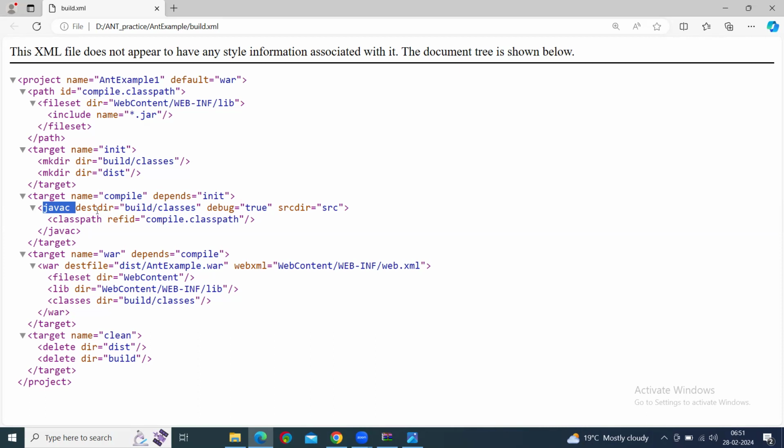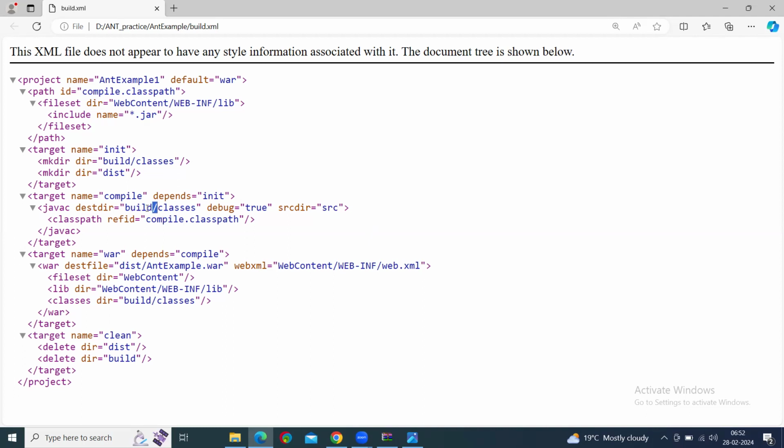What is it going to compile? Where is the src folder? Right side, right corner, you can see. srcdir is equal to the src folder. So it will take the source code from the src folder. We have seen the src folder already, right? There are four .java files. It will take the .java files from this src folder, compile them, and create the .class files, and those .class files will be placed in build/classes.